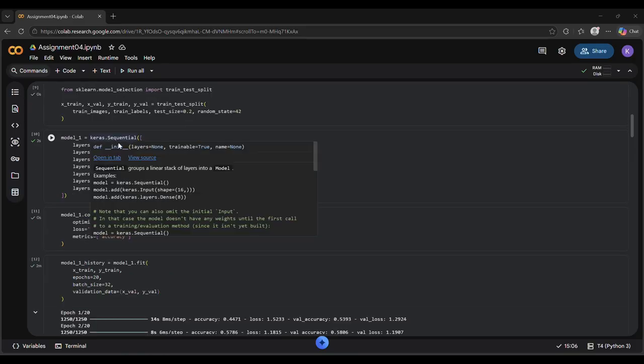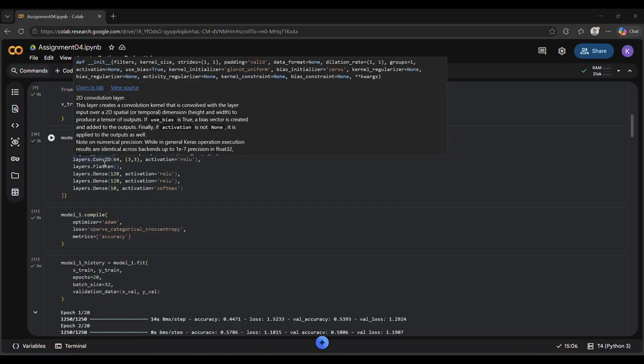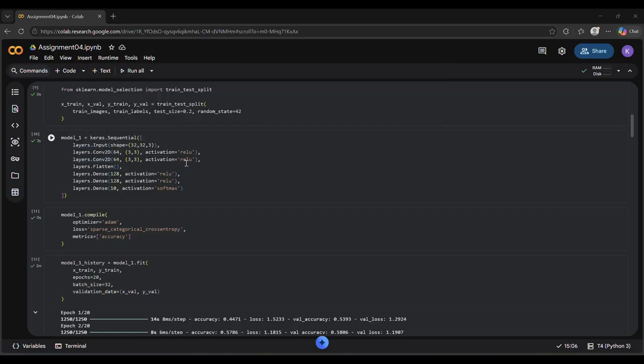Then here I'm starting a sequential model, which means the layers are stacked one after another. The input shape, as you can see here, is 32 by 32 pixels, and they have three color channels. Then the Conv2D layers. These are convolutional layers.